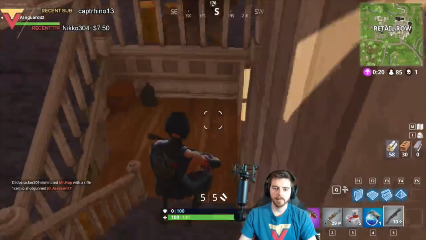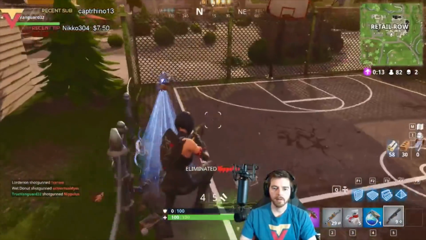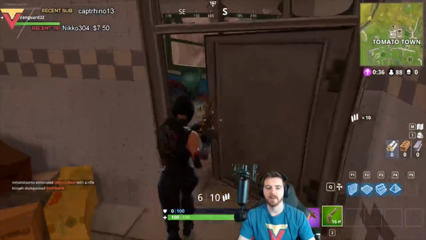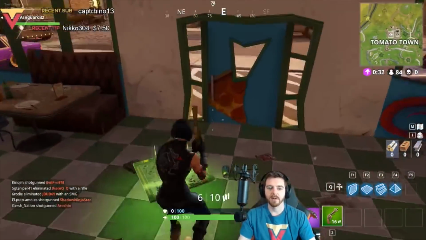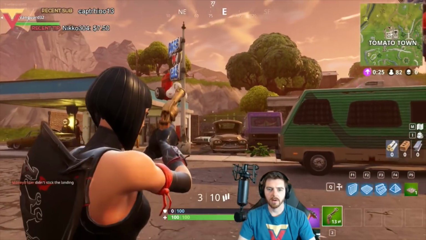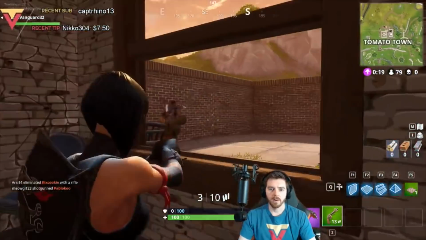Shotguns are usually the most powerful weapon to have when you land. In your landing zone, a shotgun is generally the most powerful weapon, especially in places like Retail Row, where there are buildings, or Tilted Towers, or tight quarters. You want a shotty to be able to put guys down quickly. So usually you'll see people aiming for shotguns if they see them somewhere on the map as they're falling in. That's because shotties are so strong.